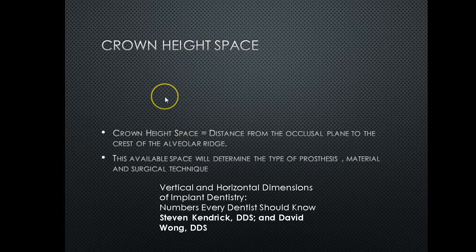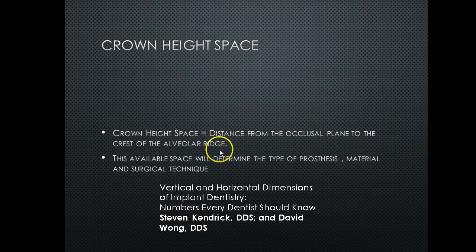One of the key components when we were talking about placing the implant is the crown height space. I'm going to go over this for each type of prosthetic restoration and try to help out with the minimum height you need to achieve that type of prosthetic, because that can really make an impact on the prosthetic itself. The crown height space is the distance from the occlusal plane to the crest of the alveolar ridge. Okay, not the soft tissue, but from the surgical point, the distance from the occlusal plane where the teeth are meeting to the crest of the alveolar ridge.